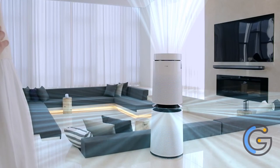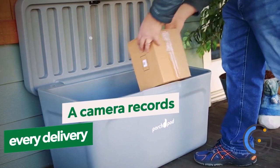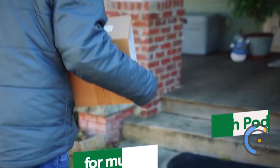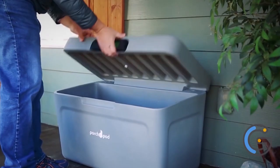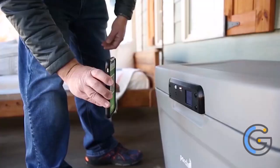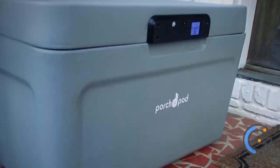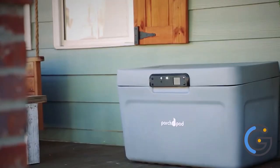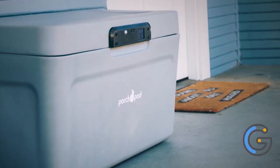PORGE POD Delivery Safes. With the PORGE POD Delivery Safes by your front door, you can rest assured that your packages are safe even when you aren't home. This gadget accepts deliveries from all the major carriers, providing a secure spot for them to wait until you return. Boasting a durable, waterproof design, it also has an integrated HD camera to keep a watchful eye. These package safes come in two styles, standard gray or white with a wood grain veneer, and you can choose to add the optional solar battery pack as well.